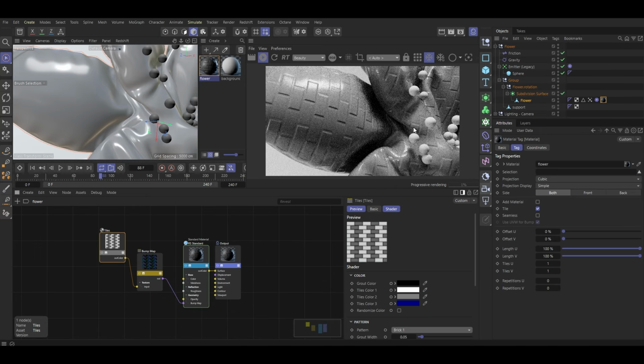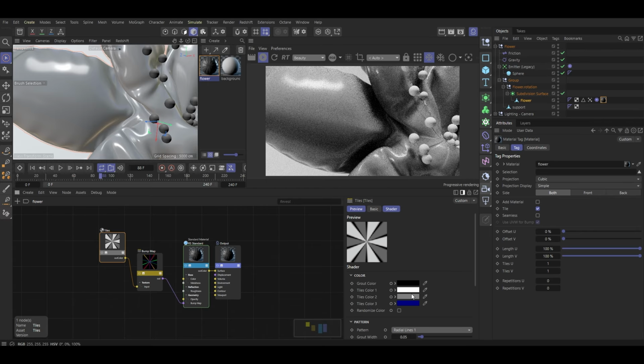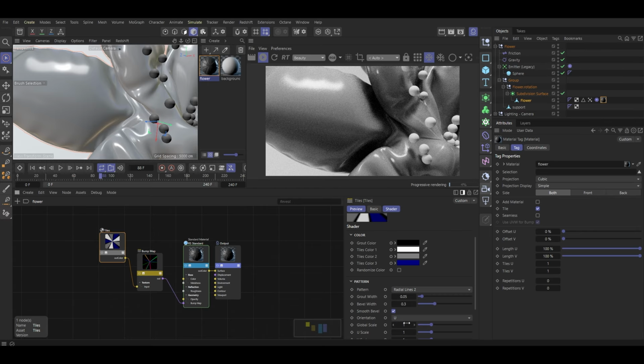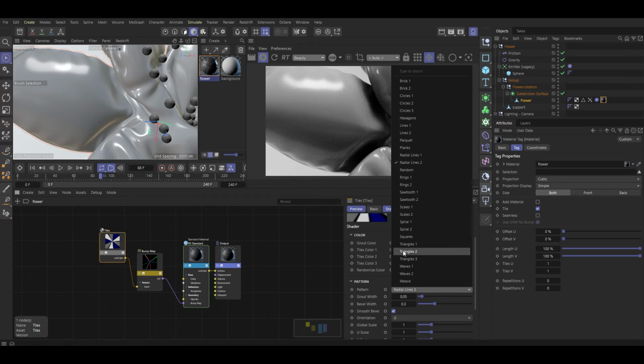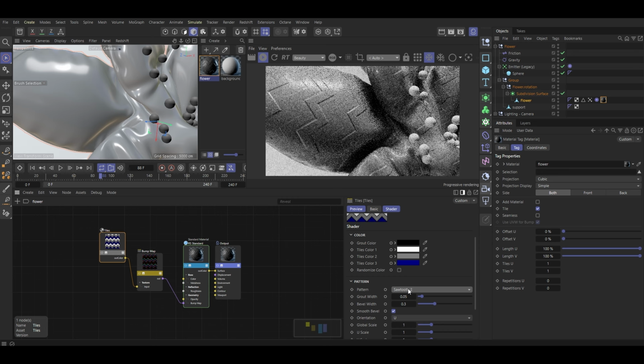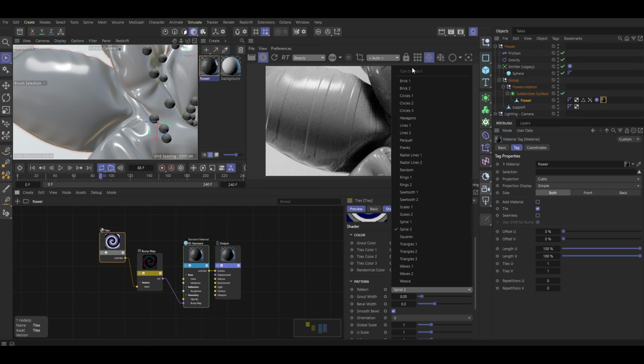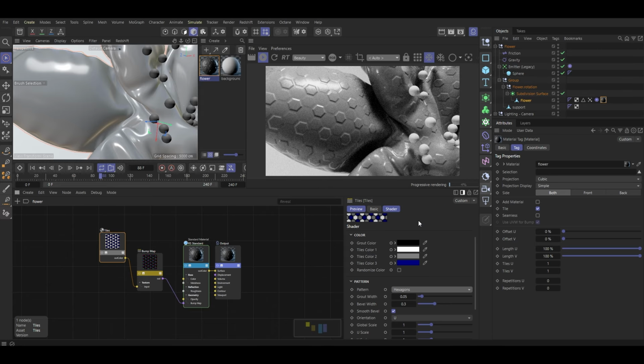So not brick, but radial lines, no. Random, no. Maybe hexagon.